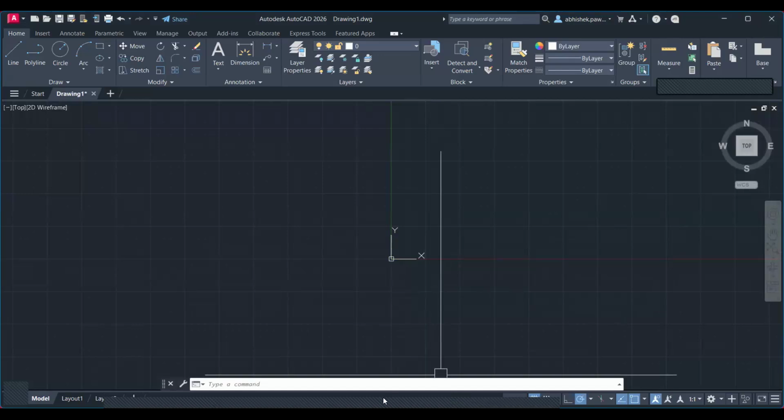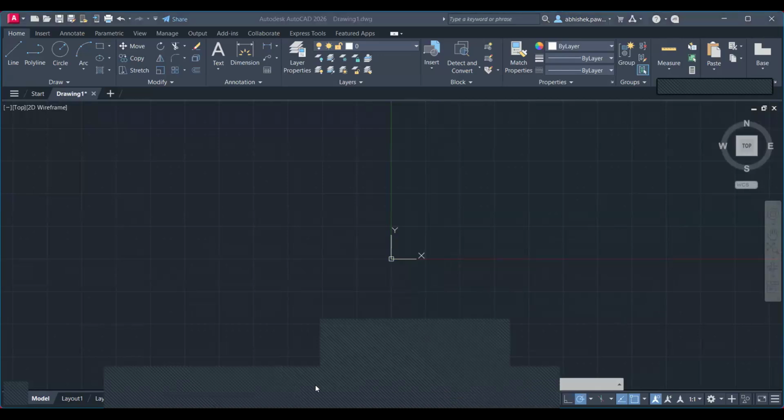As you can see on my screen, I'm opening a Word file. This is a Word file, which is AutoCAD features. I have shared this with you.